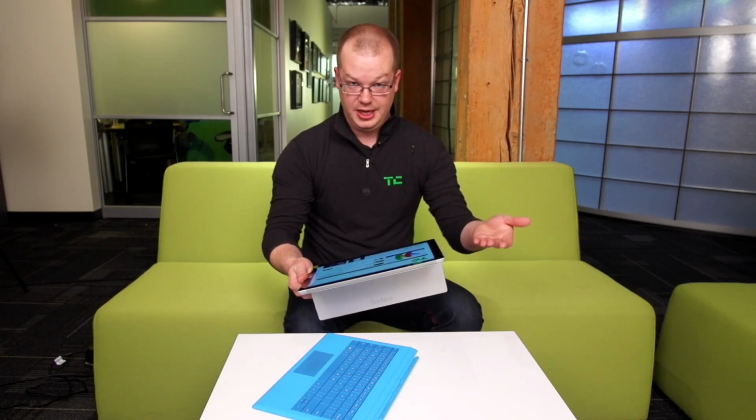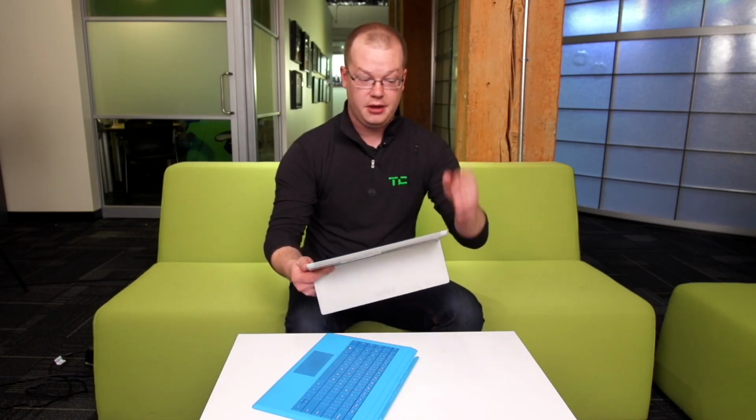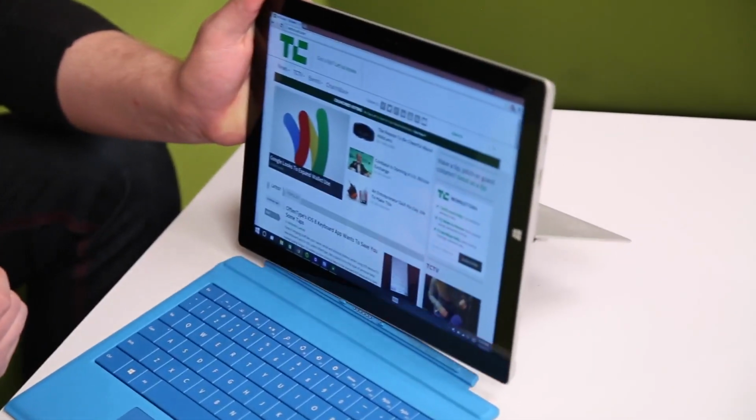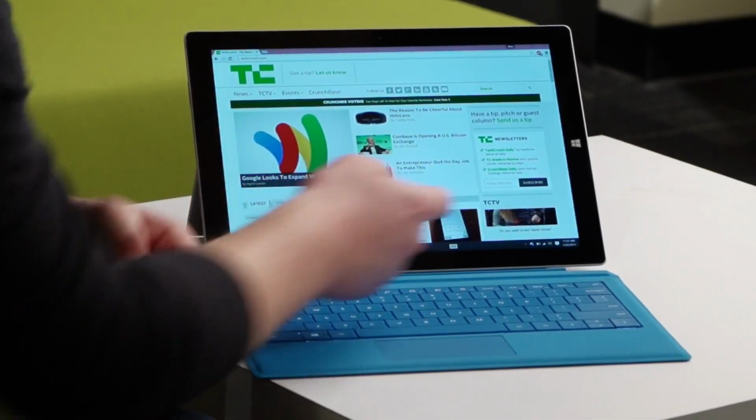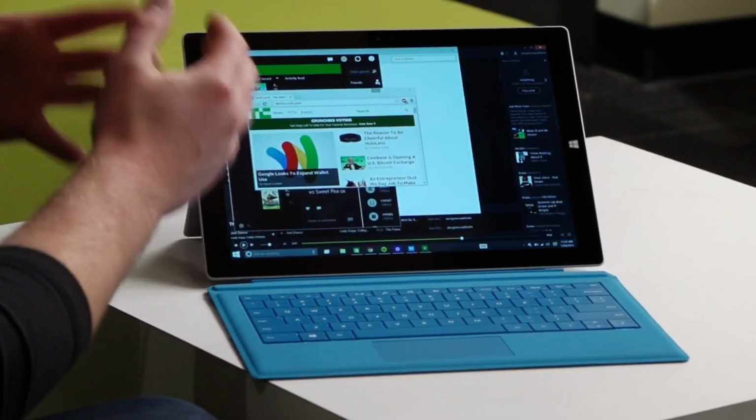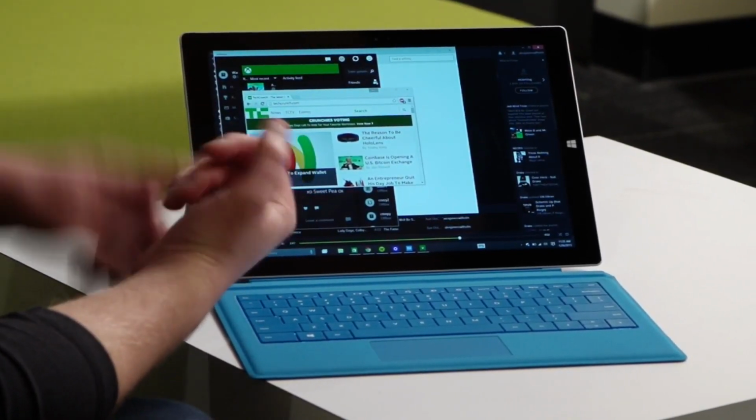Now, this is good because now I have a tablet, and I have an OS that understands that and is prioritized for that. But when I go back and plug into my keyboard, as you can see here, the same prompt appears. Do you want to leave tablet mode? I'd like to. And now I'm back in a desktop environment that's been optimized for keyboards and mice. It's kind of a cool way to make sure no matter what you're doing, you have the best possible experience.